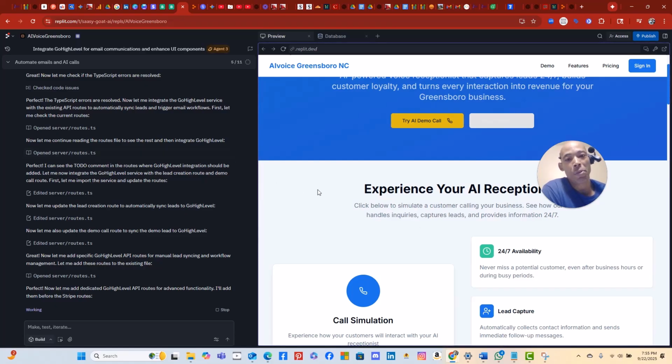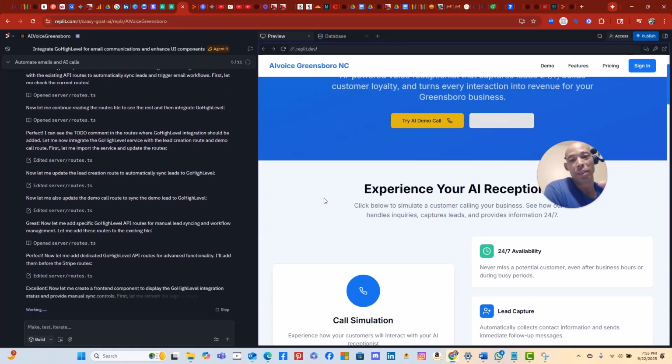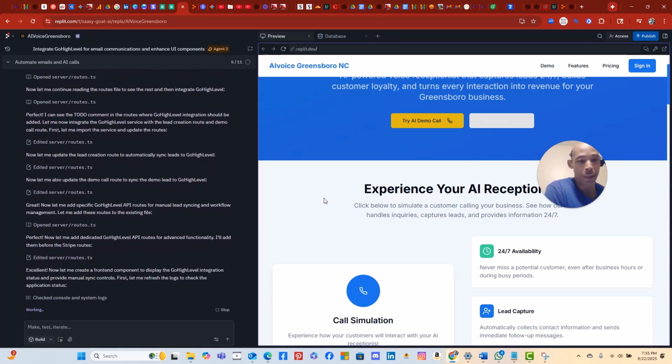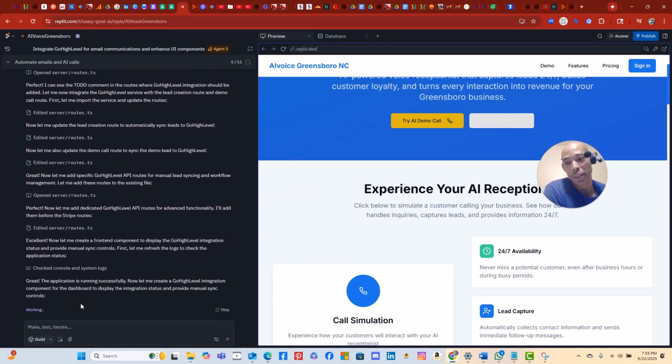But you might say, well, why couldn't we have done all of this on Go High Level instead of the app? Yeah, you could have. But if anybody has ever used it, the more things that any platform has to make it more versatile and have more functionality, then it also creates complexity. And a lot of people just get stuck inside Go High Level trying to figure out what to do next.